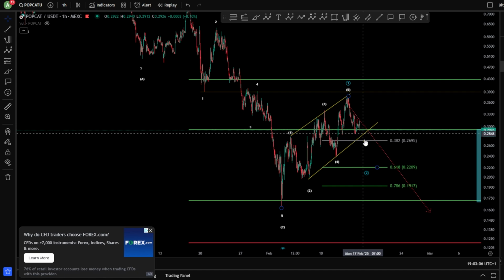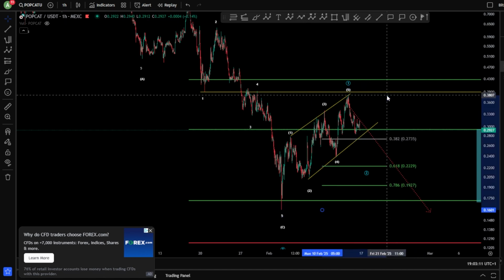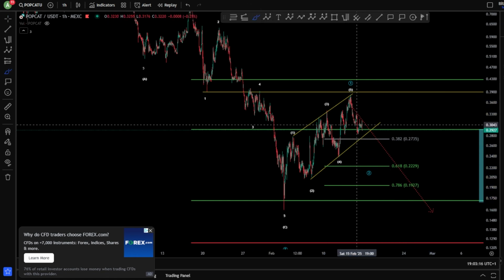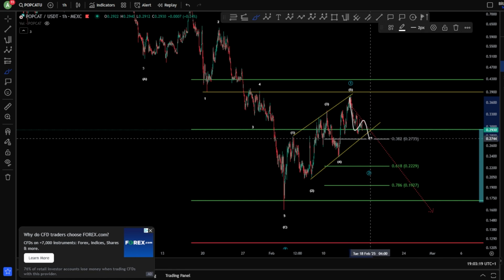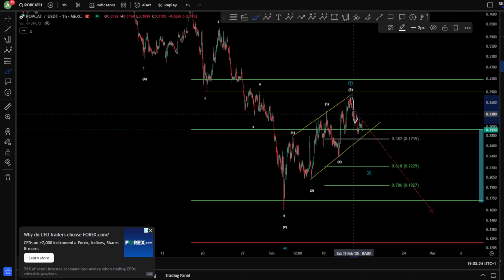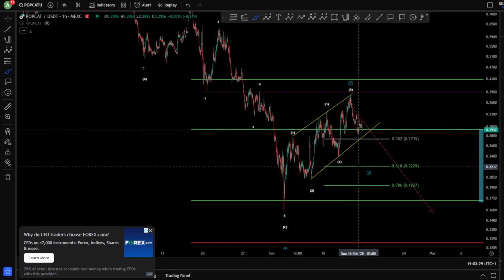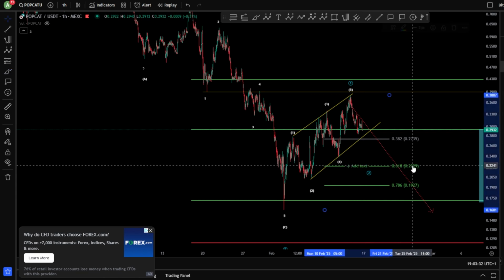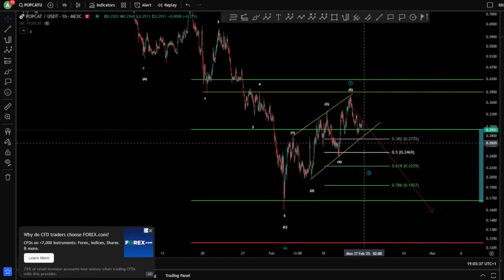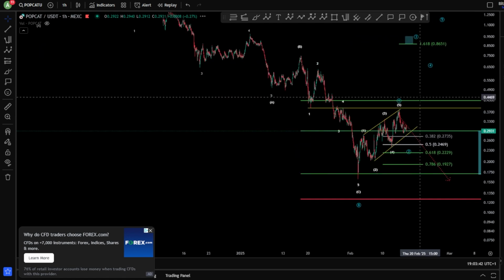However, if of course we move lower, it is very normal. I mean, the minimum requirement anyway was not reached yet. If you can see, the 0.38 for a wave 2 is not reached yet. So we definitely need to hit the minimum requirement and to move towards the upside. And that means, of course, we are still looking at a wave A, a B, and a C, and probably your wave C is going to be in between the 0.618 and 0.38, which is, of course, the 0.5. Here we go, at 0.24. Very probable, of course, to get the wave 2 in between here and then start to move for higher.